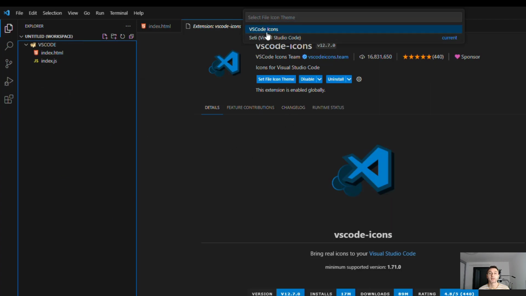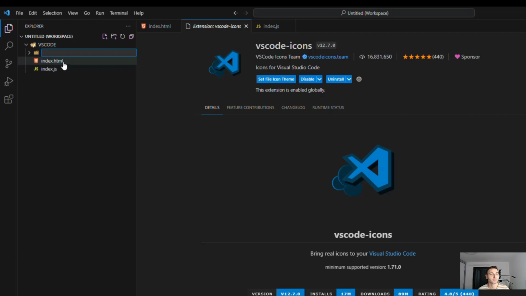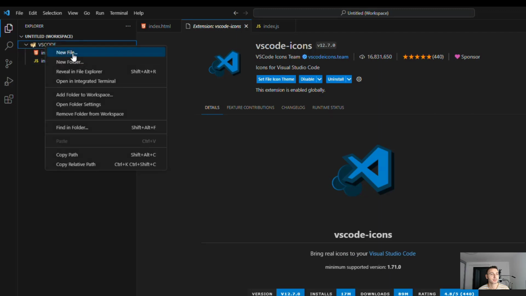You can see that there is an option here to change it to what is the currently, which is the standard Visual Studio Code that you get automatically with the Visual Code, but you have also a Visual Studio Code icons. So you can see it here. If you would like to select it, click here and then you will have changed completely here. Then, for example, let's here open a new folder.